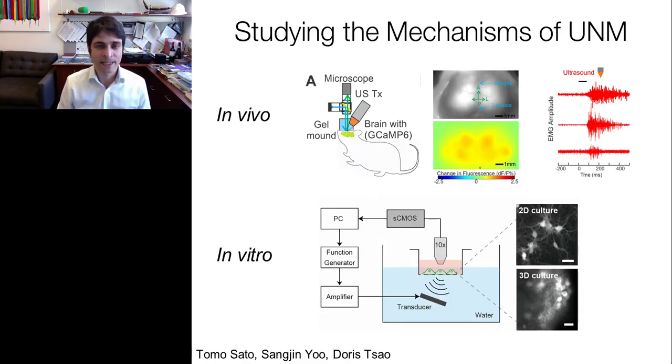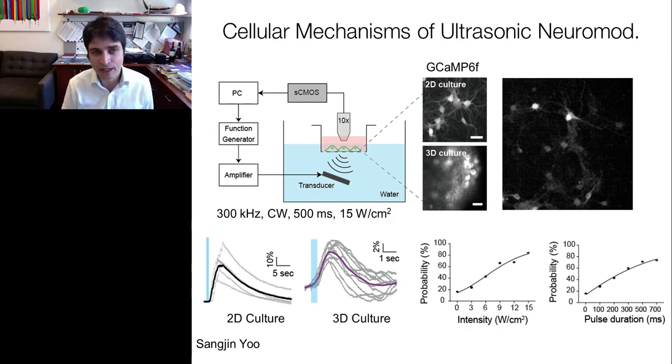Now, at the same time, as we were doing this in vivo investigation and getting these kind of unwelcome, let's say, results, we're also doing in vitro experiments. And in this case, we're working with cortical neurons from mice that are cultured on acoustically transparent substrates and in three-dimensional hydrogel culture, where obviously there's no auditory system. So any effects that we should be seeing from ultrasound interacting with these neurons should be direct effects. And this is work led by Sungjin Yu, a postdoctoral fellow in our lab.